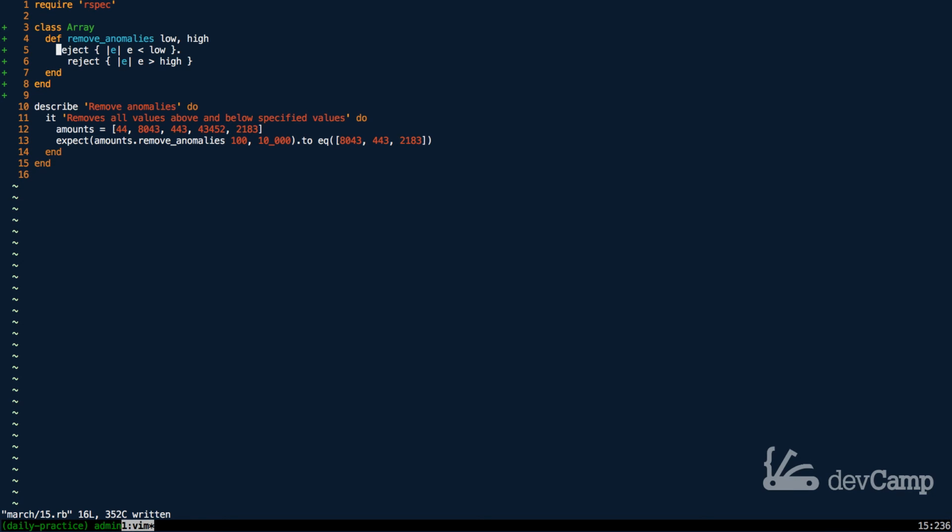So what this process is going to do is first jump into this reject block, and it's going to say, okay, any numbers that are less than our low number, get rid of those. Then it's going to continue down the line, and it's going to say any numbers that are higher than the high number, get rid of those. Essentially, imagine that you knew in your data that you had kind of a bell-shaped curve where you had 10% of your data that was below a certain threshold, 10% that was above, and you wanted to get rid of the low and the high and only keep everything in between. This is a method that would do that for you.